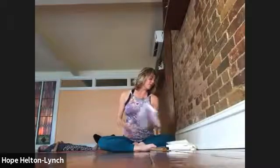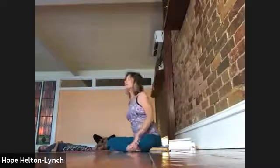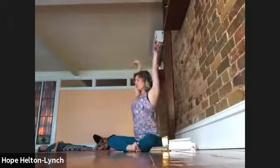So bring the awareness back to your breath. Let it fill your body. And then start to wake up your body with small movements, your fingers and toes, your hands and feet, your arms and legs, until you're ready for a big stretch.